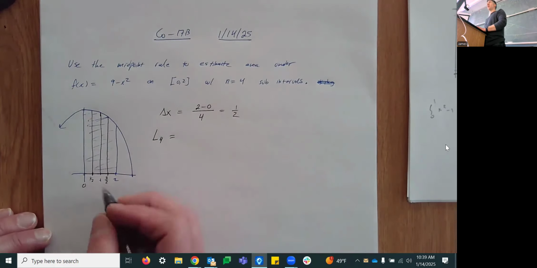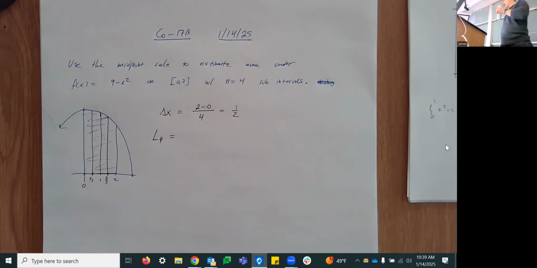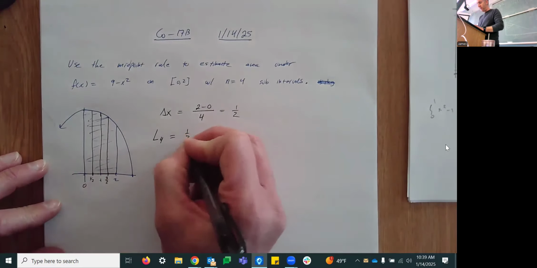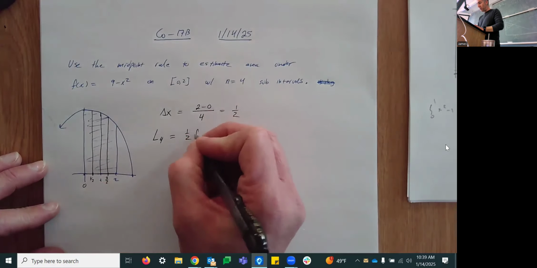well, again, it's just a bunch of areas. It's a bunch of bases times heights. Each base is how much? Right, 1/2. That's a lot of B on the screen right there. All right, good. So anyway, base 1/2, and then if we're using left endpoints, the height's going to be f of 0.